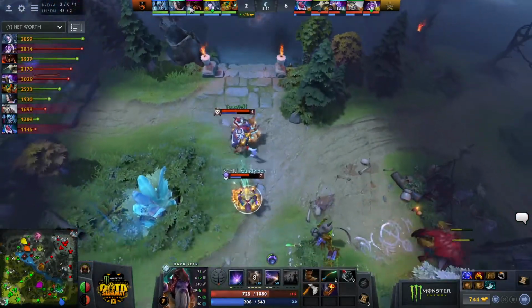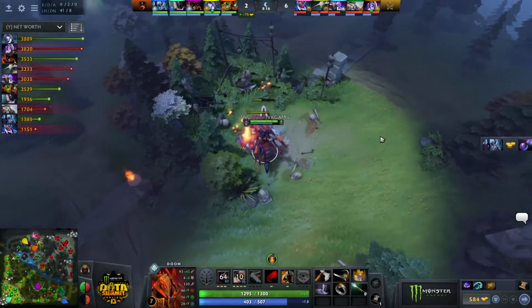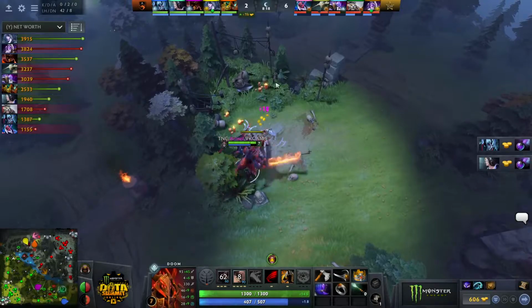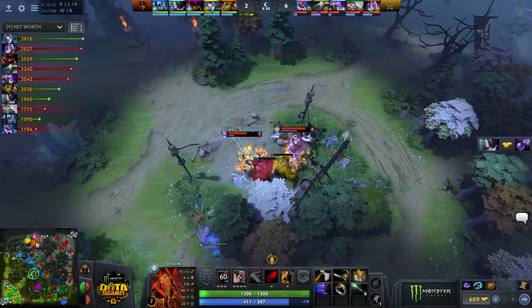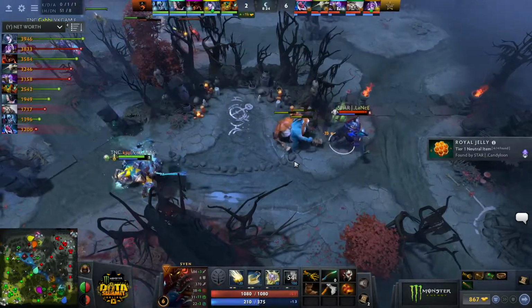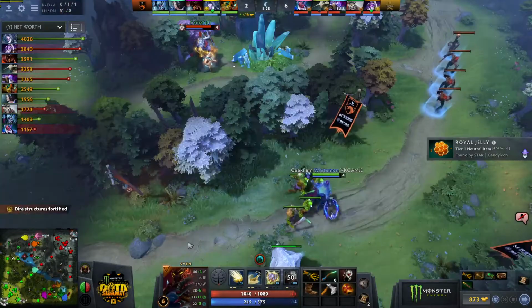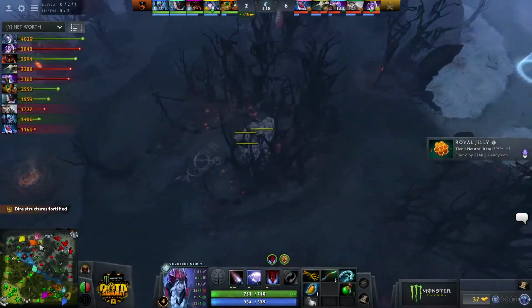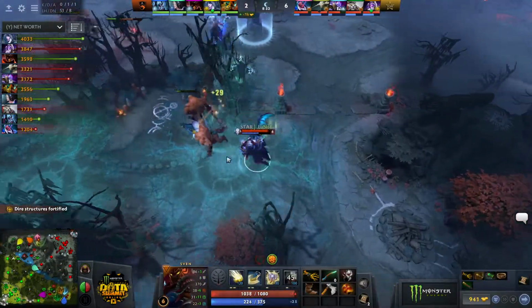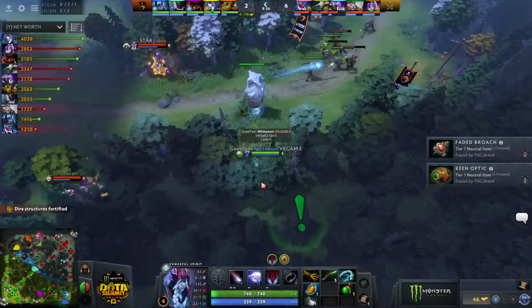And they do have to be really careful about how they use the Doom, because imagine if Armel jumps in, he dooms somebody, and then he just gets glimpsed away, and Star just kind of walk for it. That's not going to be a very good feel for TNC. Dire's structures are fortified. Are there any ancient stacks, actually? No ancient stacks just yet. And Lance continues to have his farm be interrupted at every turn by KP.